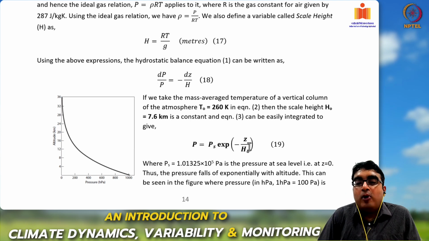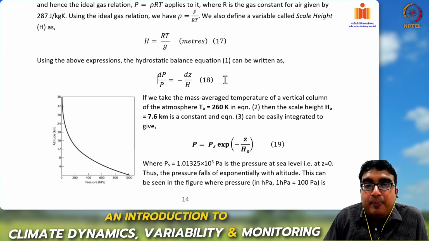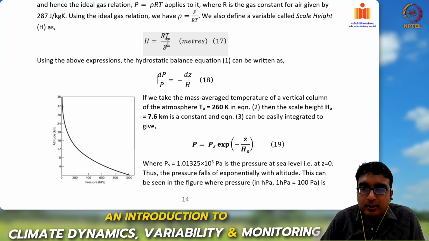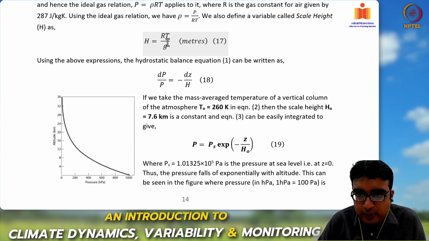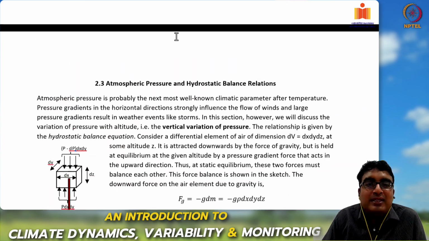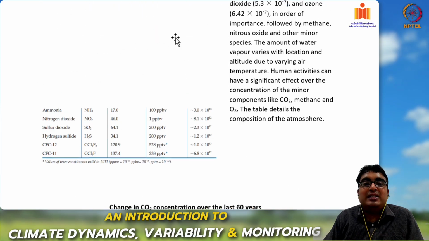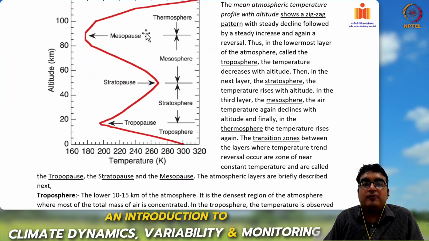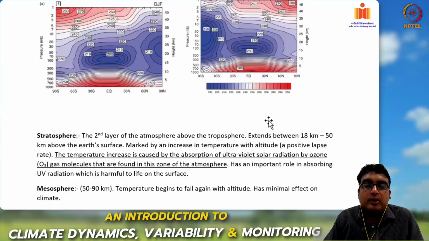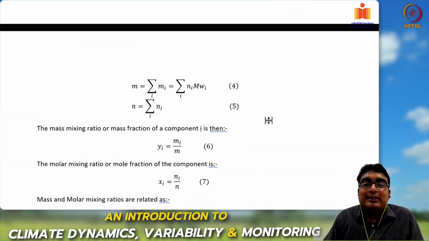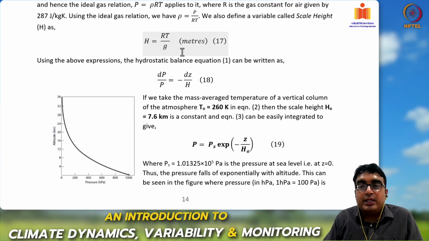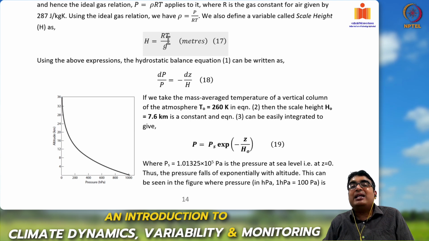Now, two important points. Firstly, the temperature is not constant as we move up from the sea floor towards the top of the troposphere or stratosphere. That we have already seen, correct? We have seen that the temperature is changing significantly with altitude. So you see a large variation of temperature with altitude. Okay. So this expression cannot be integrated very easily, because you also need to know how the temperature is a variable of z. Okay, that has to be put into this expression.